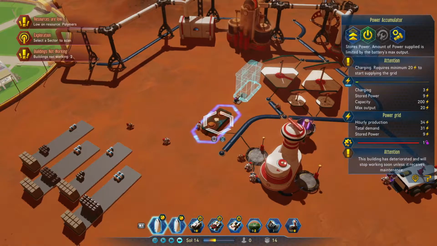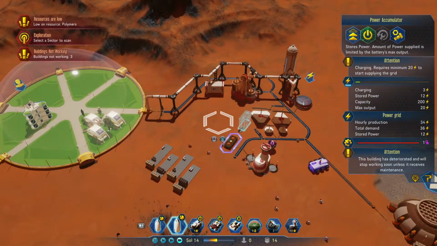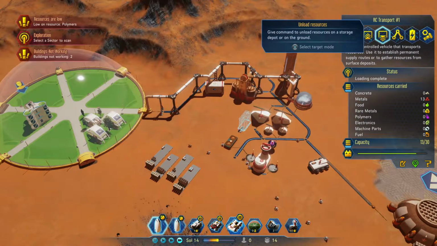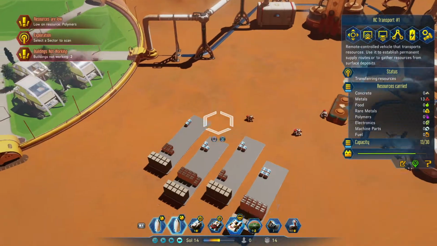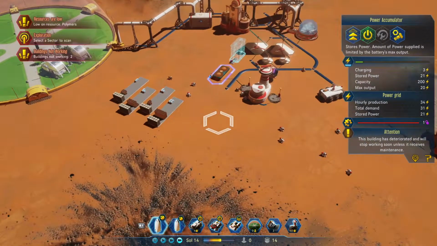This needs maintenance, which is probably why it's not storing. Maintenance has already been requested. What are we short on? I'm not sure what we're short on, but this guy's got to be ready to go, right? Yeah, so we're going to have him come back and drop off the metals for us. This here needs polymers, which we don't have. So we're going to have to land both of these rockets.